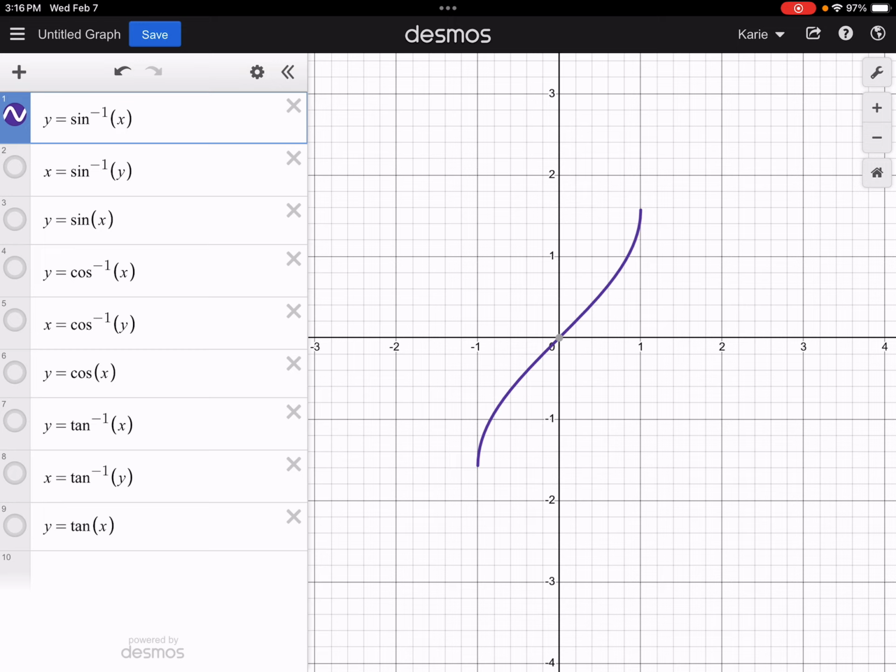If I want the inverse of the inverse, what I'm doing in essence is switching the x and the y. And when I switch the x and the y, I still have a pretty little piece of this function. It's not everything. The inverse of the inverse of sine is the sine curve, but the sine curve itself is a whole lot more. It has an infinite domain.